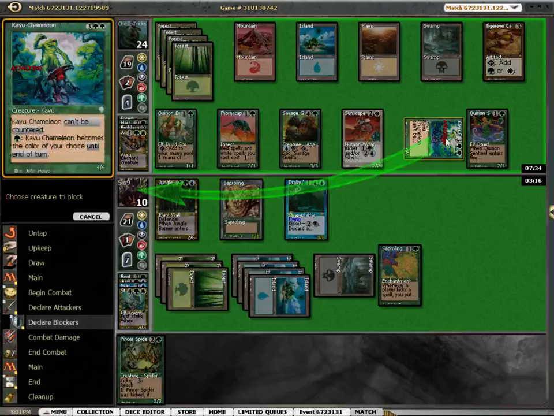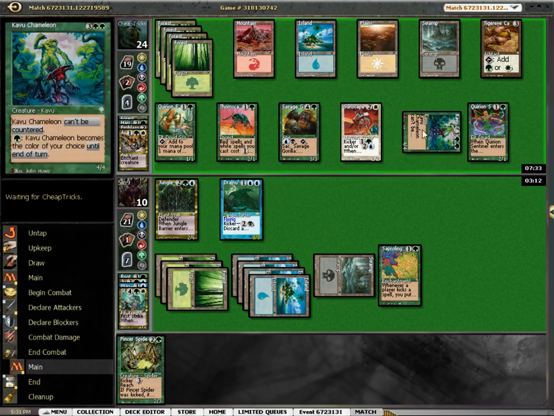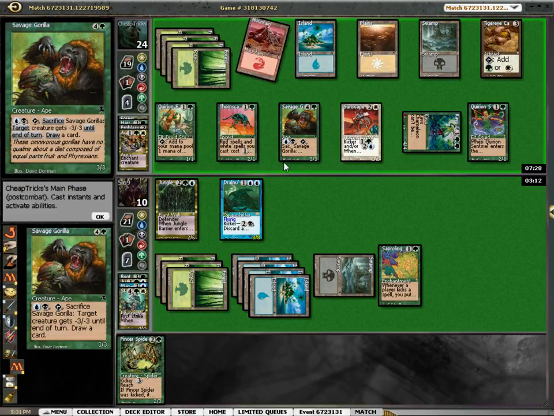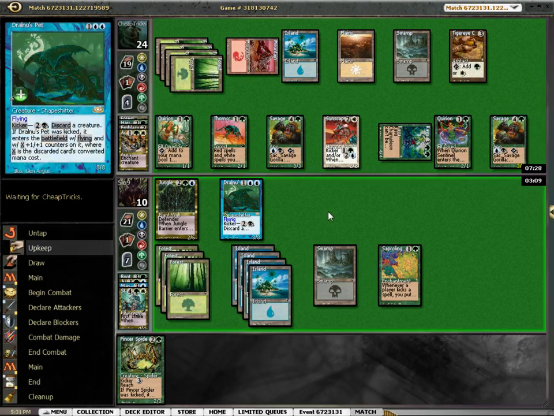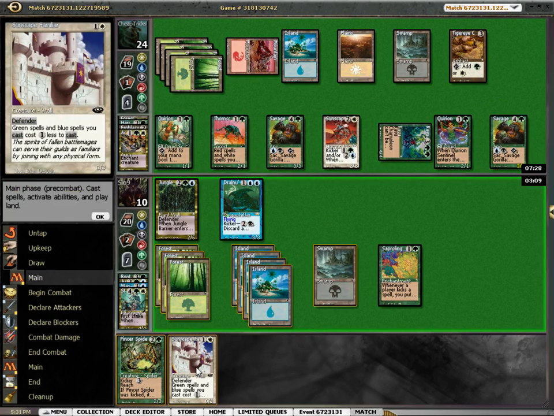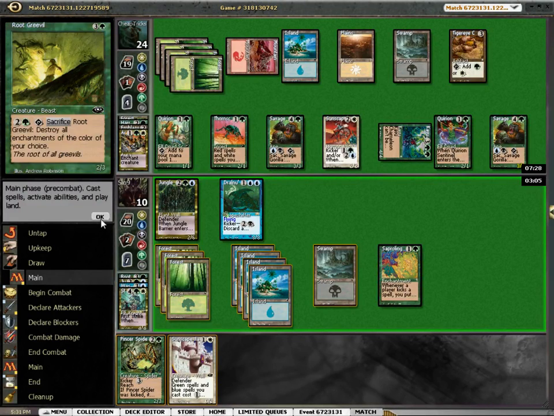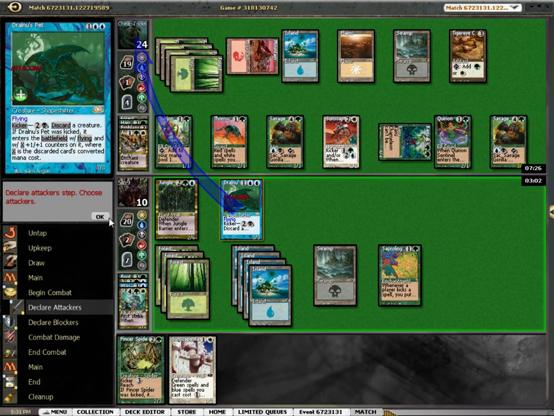He has the gorilla on board. I'm just gonna trample it. Does it trample on its own? No. Okay. Another gorilla! Yikes! Can't cast that spell. That's well, amusing. Into the breach!